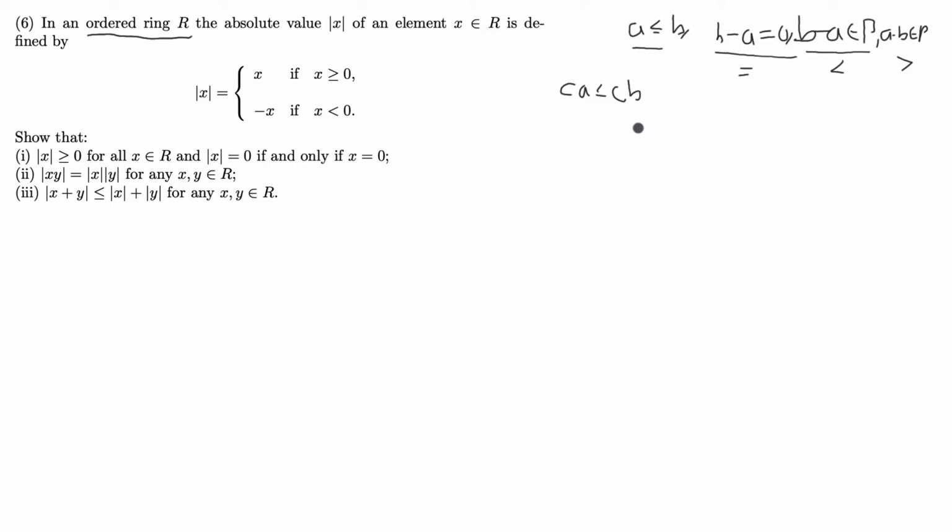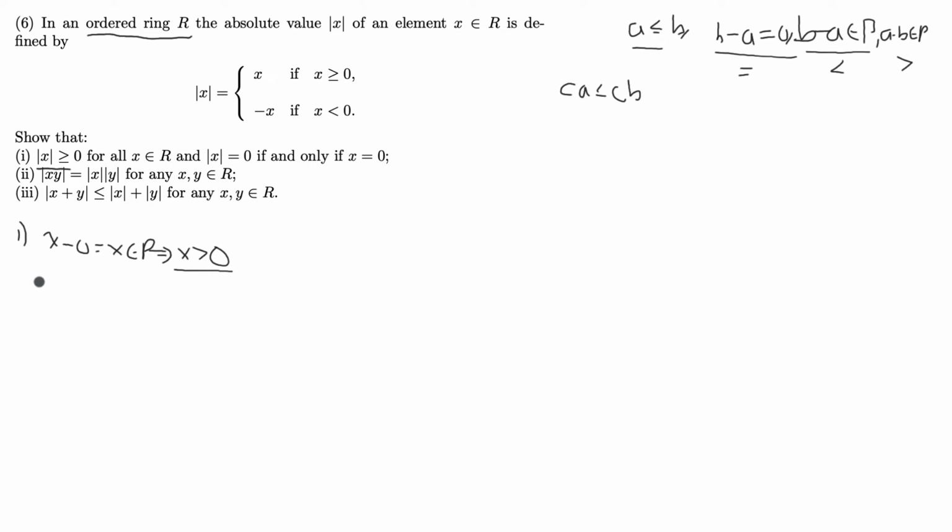Alrighty then, for the first one, we're going to proceed by casework. Namely, by trichotomy, this element x is either 0, positive, or negative. If x is 0, then the absolute value of x is equal to 0. If x is positive, then the absolute value of x is equal to x. And we see that x minus 0 is equal to x, which we said was positive, so this is an element of P. This implies that x is greater than 0. Then we note that x is the absolute value of x, so the absolute value of x is greater than 0.